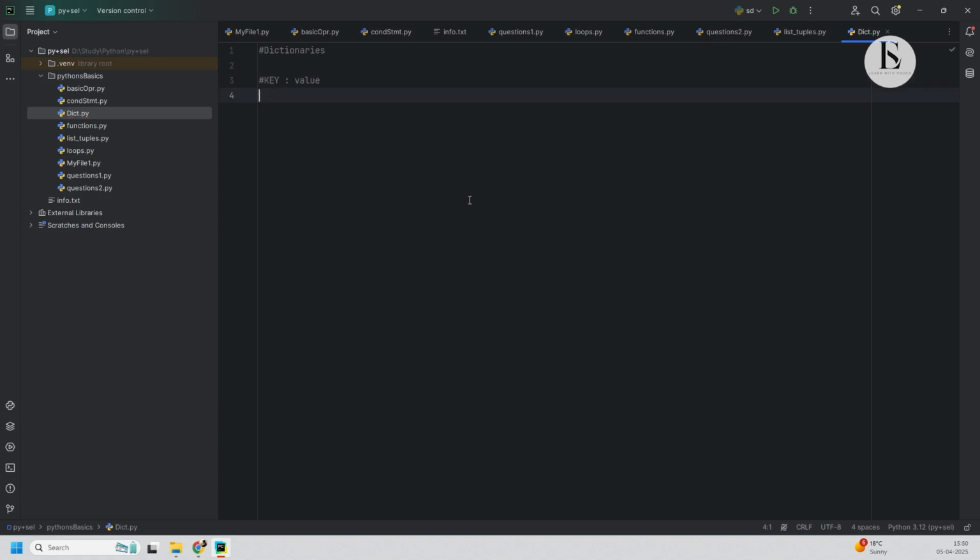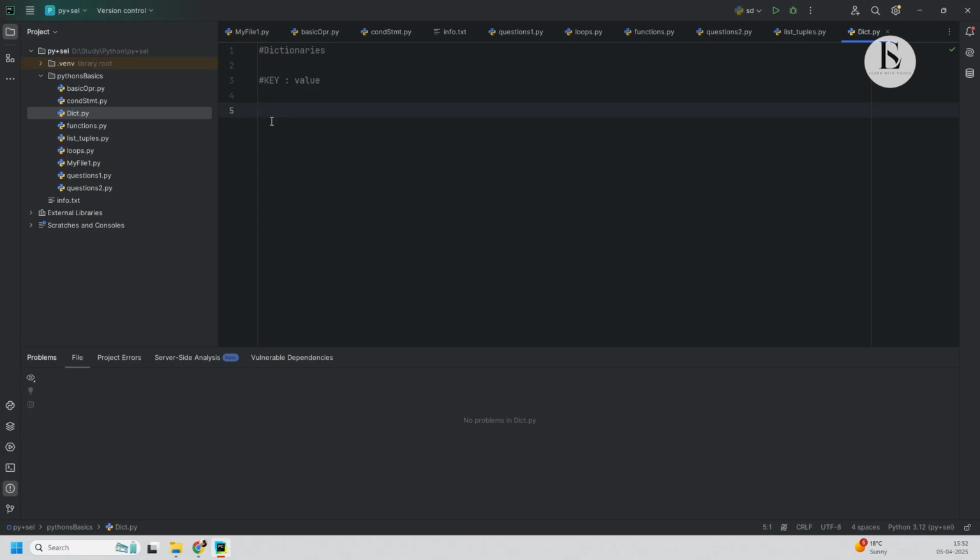Like we had seen with lists and tuples, what we wanted to access in lists and tuples, we were accessing using an index, whereas in a dictionary, we access them using the keys. It is similar to a real-life dictionary where you look up a word and you find the meaning. Similarly, the word that you are looking for is the key, and the meaning that you get out is the value. And lastly, dictionary objects are mutable, so you can change its contents whenever you want. It won't create a new object out of it. All right. Let's see how to create a dictionary object.